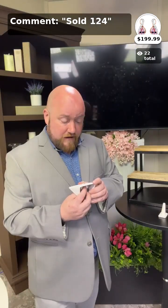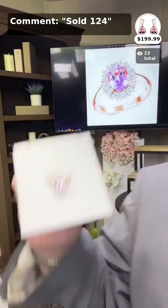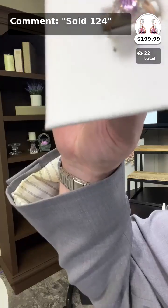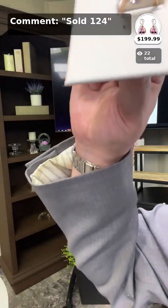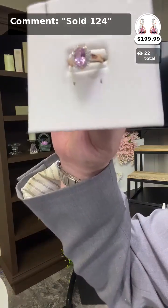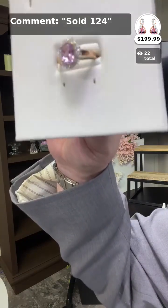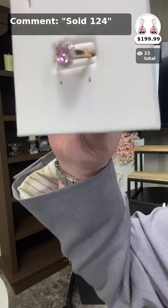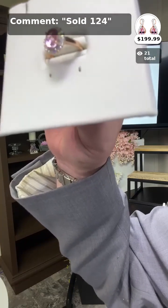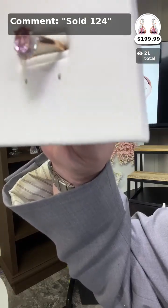This one is fantastic. They've all been fantastic. This is another one with Martha Rocha Kunzite and moissanite. Total gem weight, 2.5 carats. Another 18 karat vermeil rose gold over sterling silver. I think this one really culminates with a lot of the things we've been talking about all show long. It's really just a classic piece to kind of end the day with. We've got sizes 6 through 10 on this one. We got mixed cuts on this as well. I'm seeing round cut moissanites. I'm seeing baguette cut moissanites. As a matter of fact, it's a 2.12 carat Kunzite at the center, an 8.5 by 6.5 millimeter. You got 12 baguette moissanites. You have 24 round cut moissanites.